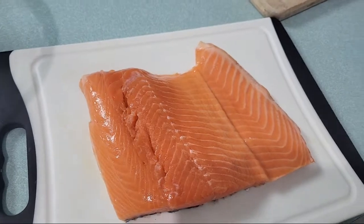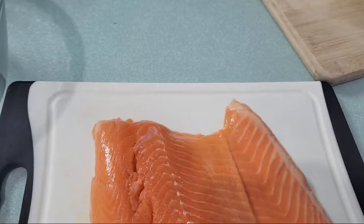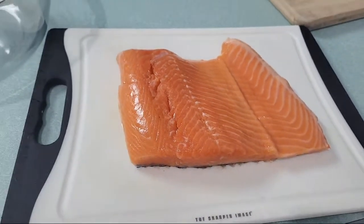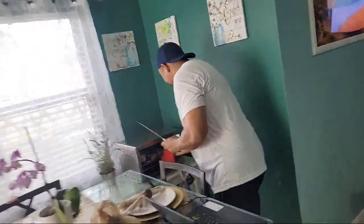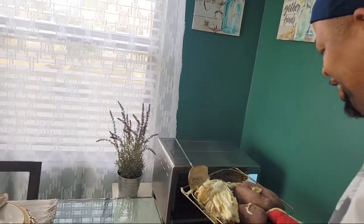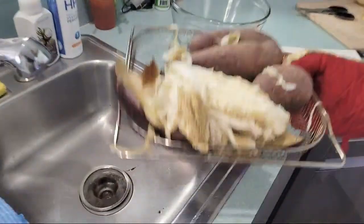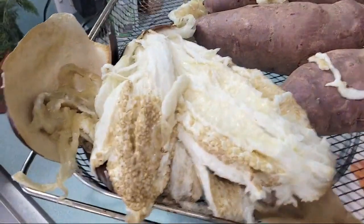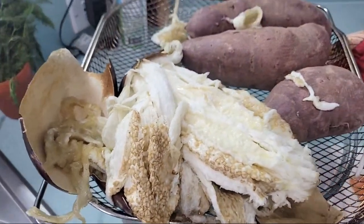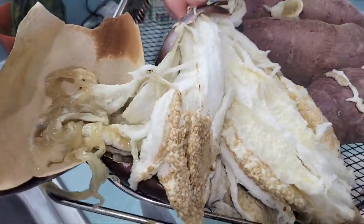Guys, we had an explosion in the house. And guess what exploded? Guys, the toaster oven just exploded. How did the toaster oven explode? Oh my God. Guys, I had an eggplant in the toaster oven. I never see this before. The eggplant burst like a bomb.